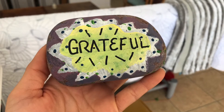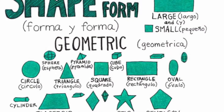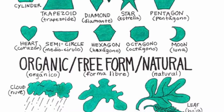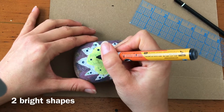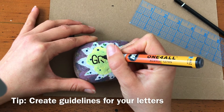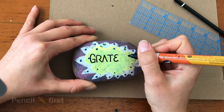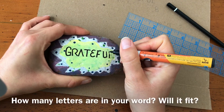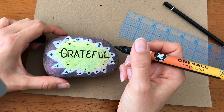We need our letters to be big, bold, easy to see. We're going to start by picking out a big shape. You can use one shape or even two shapes. You can create your own shape — an organic one, free form, natural. I have my two shapes painted down and it's dry. I have written my word out in pencil and created some guidelines for my letters so that they're nice and even, and I know that they're going to fit on this rock. How many letters are in your word? Will it fit on the rock?